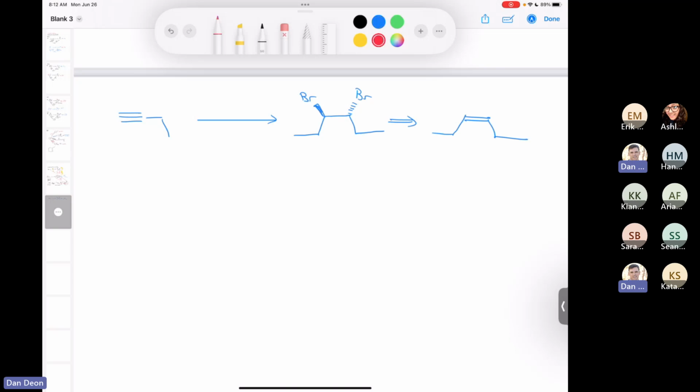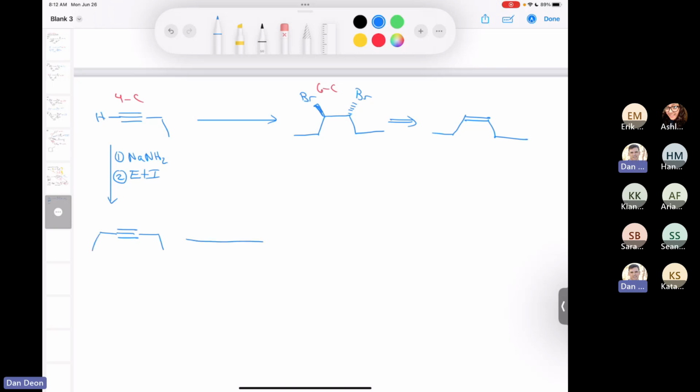Now, again, we're starting out with something that has 4 carbons, and we have to add 2 more carbons to make a total of 6. So the only way we know how to do that is the same way that we did in the last problem. We treat it with sodium amide to do the deprotonation. That rips off the terminal proton. That makes an alkynide, and then it does an SN2 with ethyl iodide or ethyl bromide or ethyl chloride. So that gives us our 3-hexyne molecule, which looks like this.